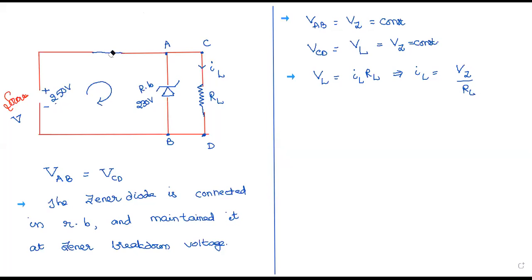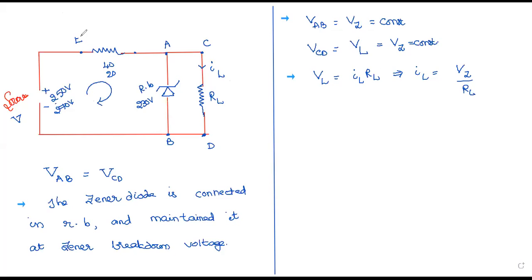That's why, to split the 250 volts into 20 plus 230, a total of 250 in this loop, I connect one resistor here. This resistor is called a voltage splitter, which splits the 250 volts into 230 and something else. Sir, if I apply 270, no problem. With 270, the Zener takes 230 and the resistor takes 40, total 270. If it is 250, it takes 20, and this is 230. Now you understood the concept here? Understood.